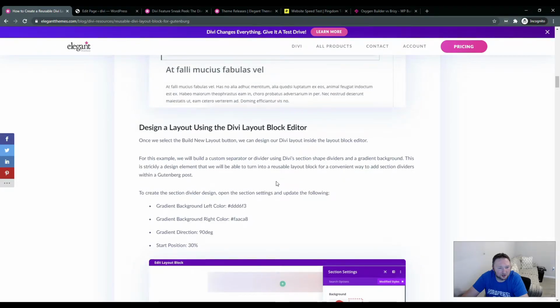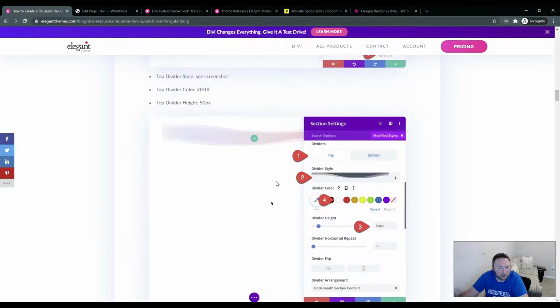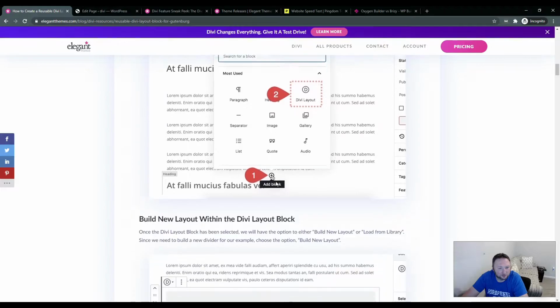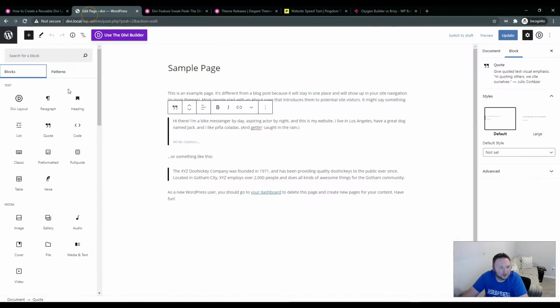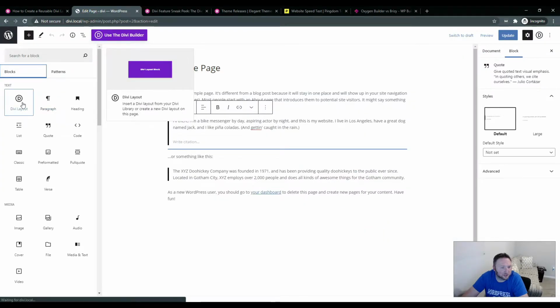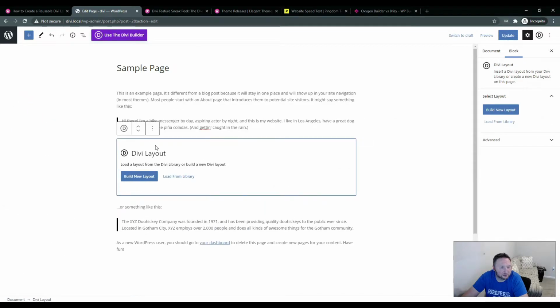Interesting. So that's weird. Oh, Divi layout, there it is. So you could build a new layout and import it into Gutenberg. That's kind of cool. That's kind of neat.